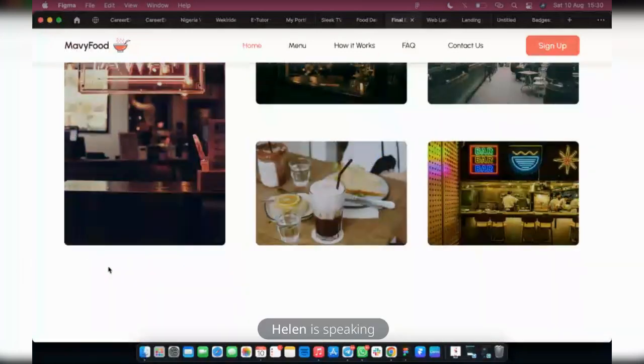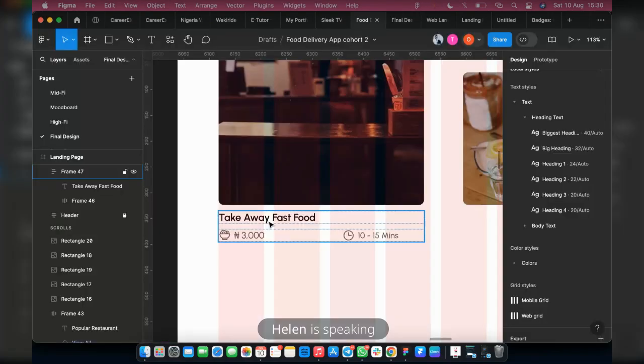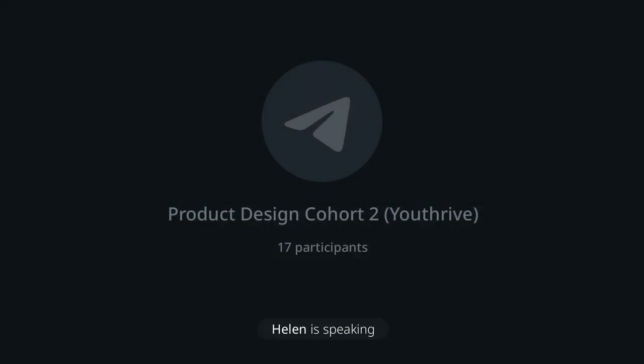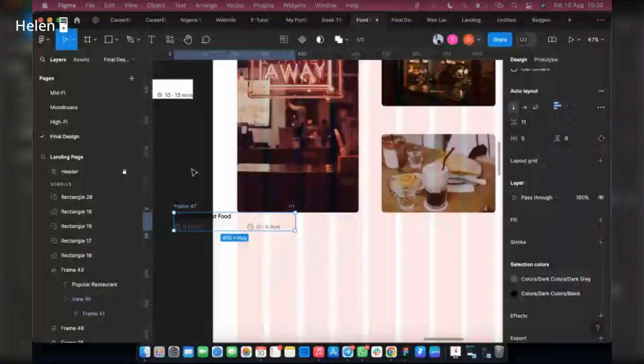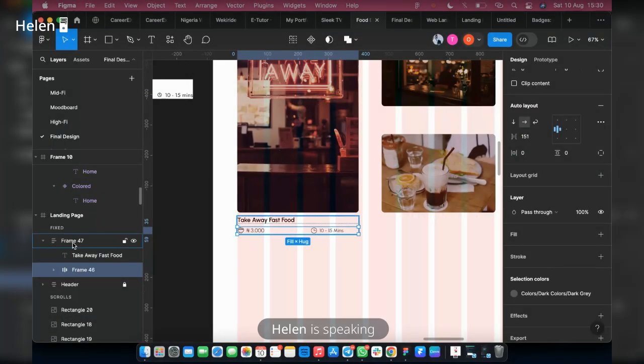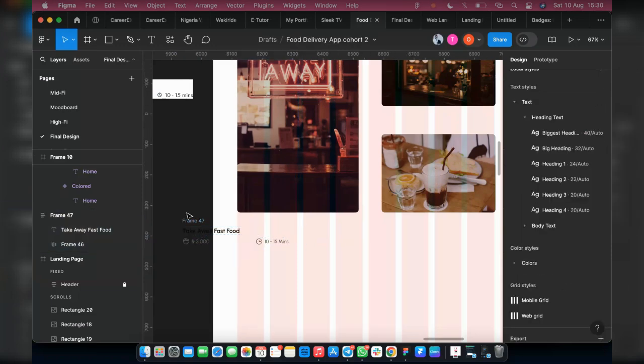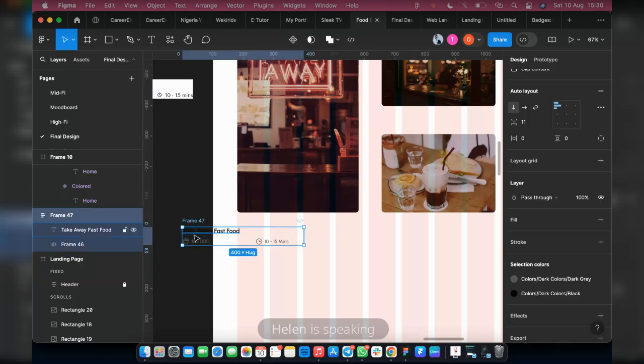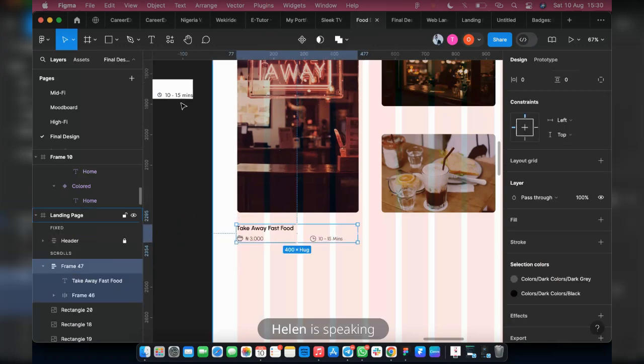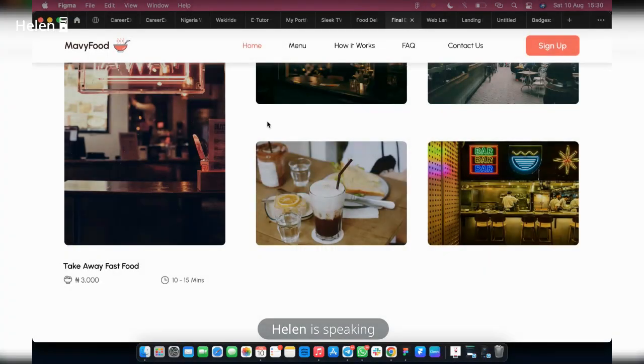Now, what I created is not inside the frame, so I'm just going to bring that inside the frame. I'm going to hold this, I'm going to take it out. I'm going to hold this and I'm going to take it out. And I'm going to hold it again, and then I'll bring it in. So I'm going to bring it in, and this is how it's going to look. So I'm going to adjust it and then duplicate and then set for all these ones. So that's what I'm going to do.